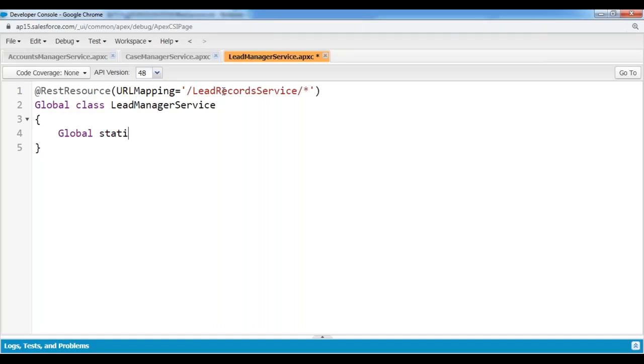Global static, returning a Lead record. With that lead ID, we will have only one lead record, so I'm returning only that one. getLeadRecordByID.